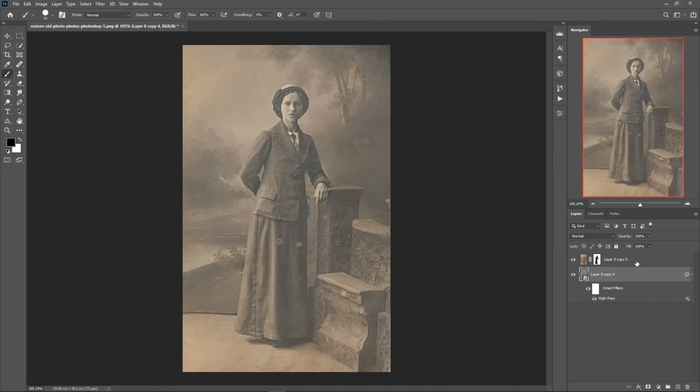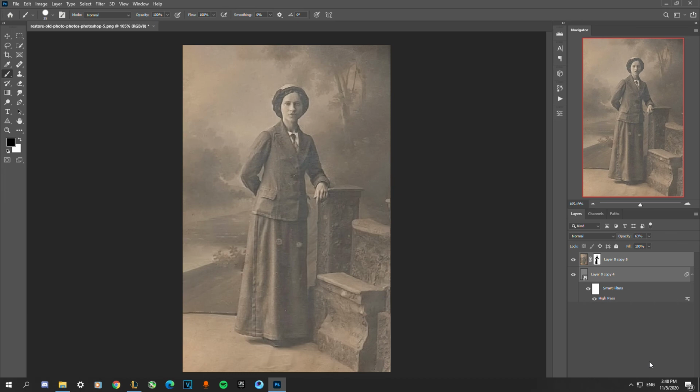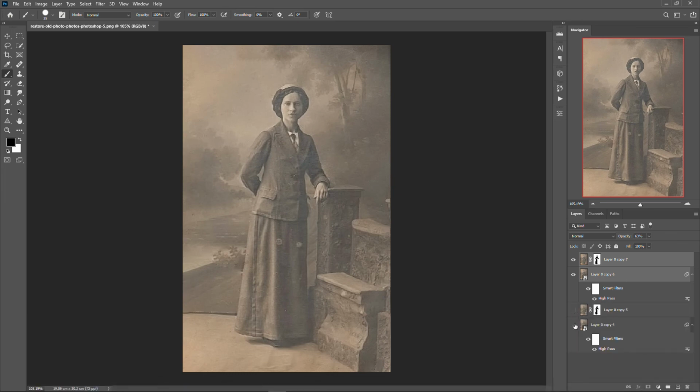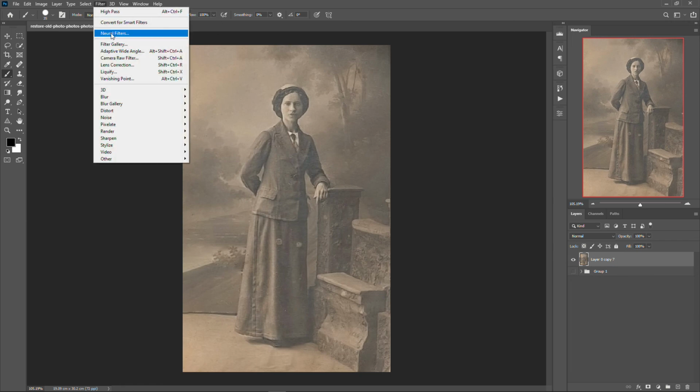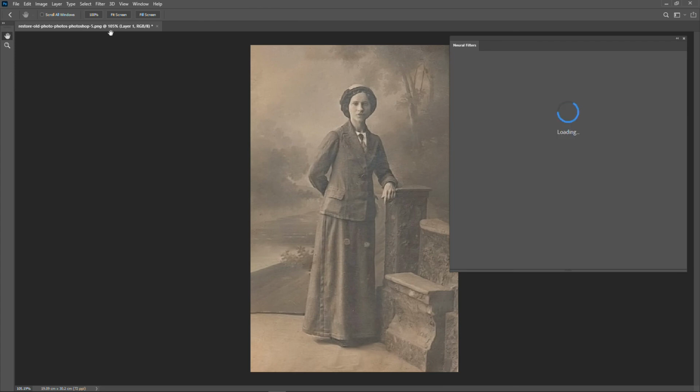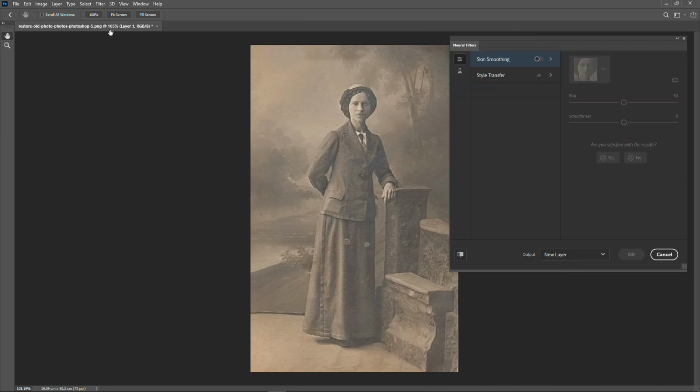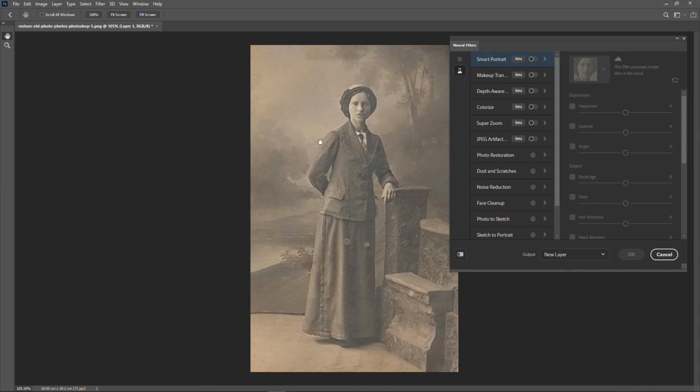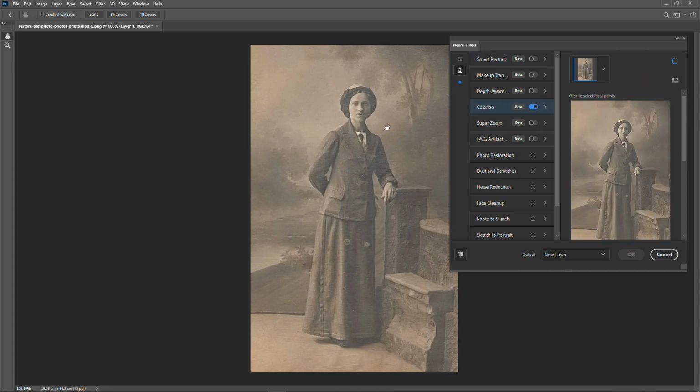We're gonna make a copy and paste these layers like so, and we're gonna group these layers into one group because we want to save these, and we're gonna merge those layers on the top by pressing Ctrl and E. And now we're gonna go to Filter, Neural Filters, and you'll only find these Neural Filters in Adobe Photoshop 2021. That's if you want to colorize any uncolorized photo. So we're gonna go here to the filter, Colorize, and it's gonna do all the job for us.